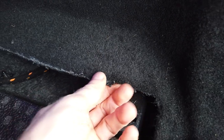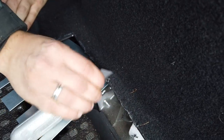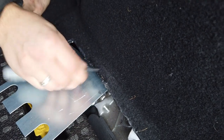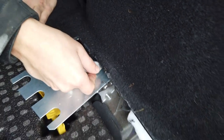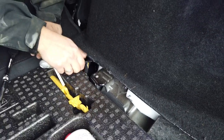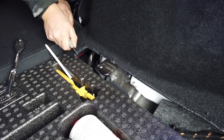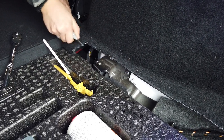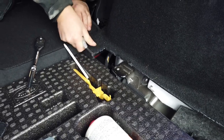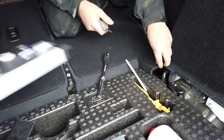Just to take that burr edge off. Blade away from it. Don't want no Halloween blood movie, just because it was Halloween yesterday. There we go. Right, you happy with that, Dan?